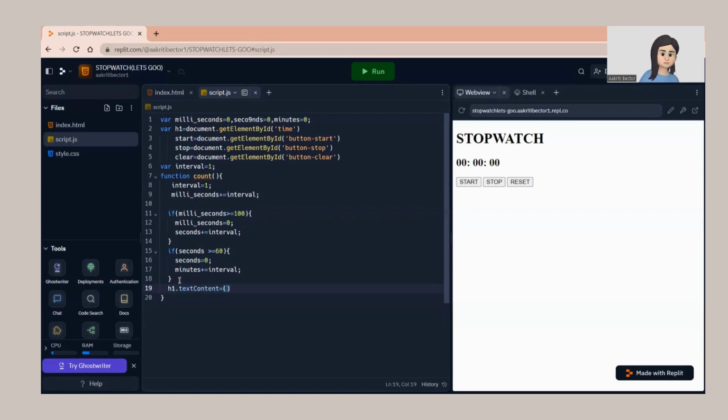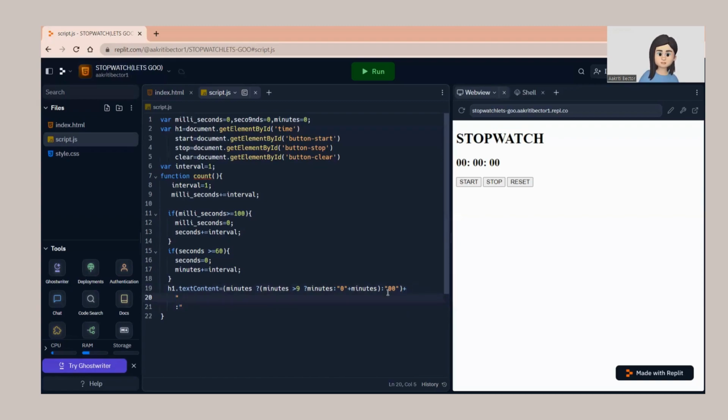Your text content is going to be in the form of minutes ? (minutes < 9 ? "0" + minutes : minutes) + ":" + "00", into the form of an inverted comma, then afterwards plus, plus inverted comma, then putting a colon inside.